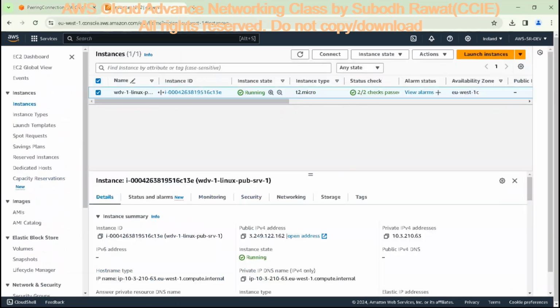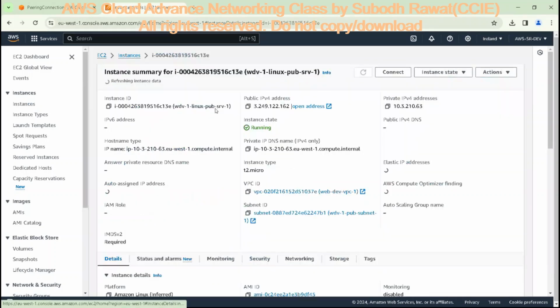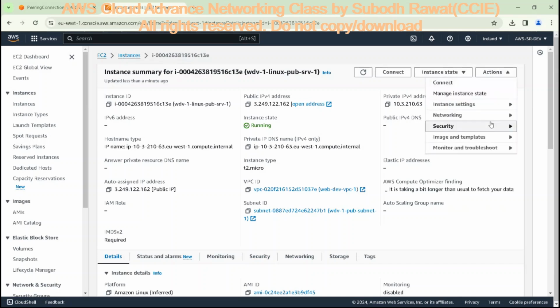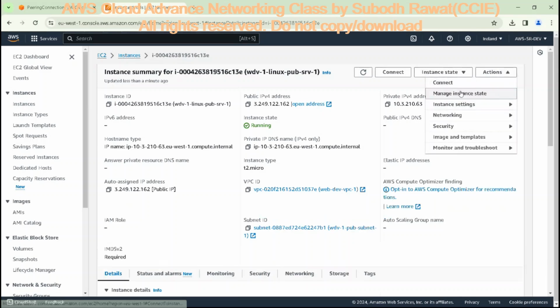Okay, let's go to the EC2 instances again. This instance is running with Linux. Let's click on the instance. What actions have we got here? Connect, manage instance.